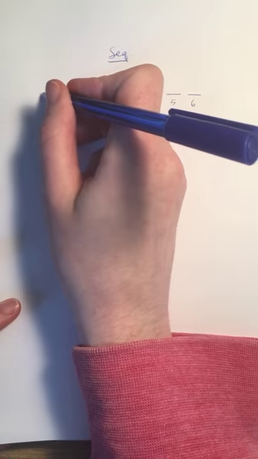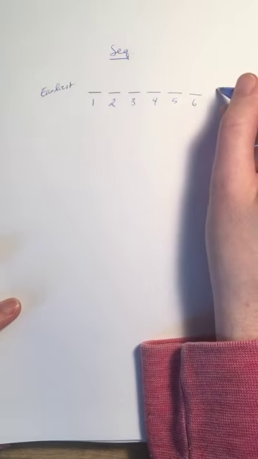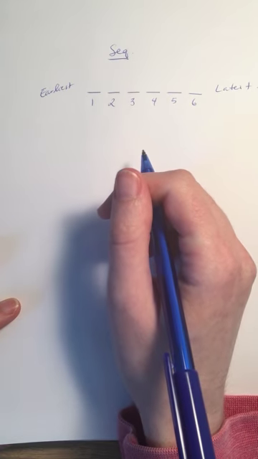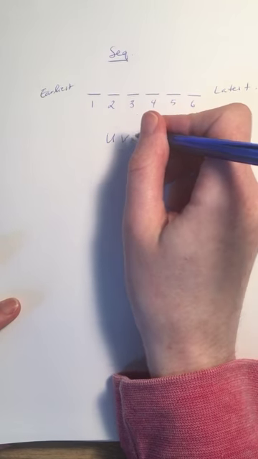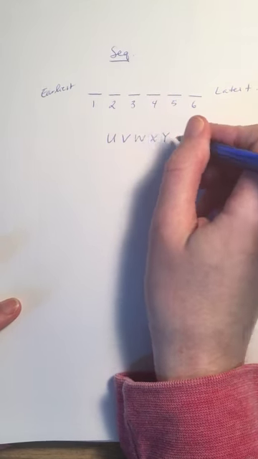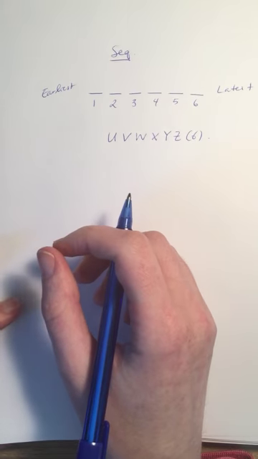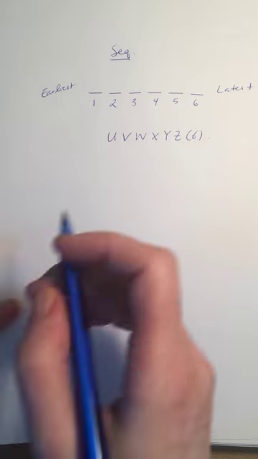from earliest to latest. The slots will be filled by 6 bands, U, V, W, X, Y, Z. Each band will perform in just one slot, and the order must meet the following constraints.